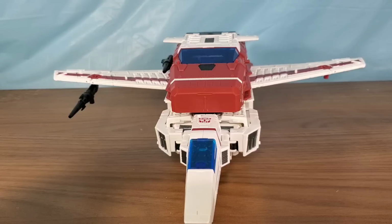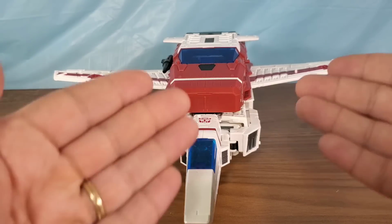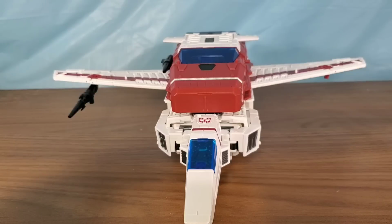Is he a fill-in for Masterpiece? Possibly, if you're not looking for an overly huge Jetfire. If you're more into the scale, like the Thrilling 30 size leader class to the current Voyagers and Deluxes, that's your kind of scale, then this will fit in with your Masterpiece, because that's basically how he will scale with your MP10s and stuff. So overall, it is an excellent figure, definitely worth the $80.